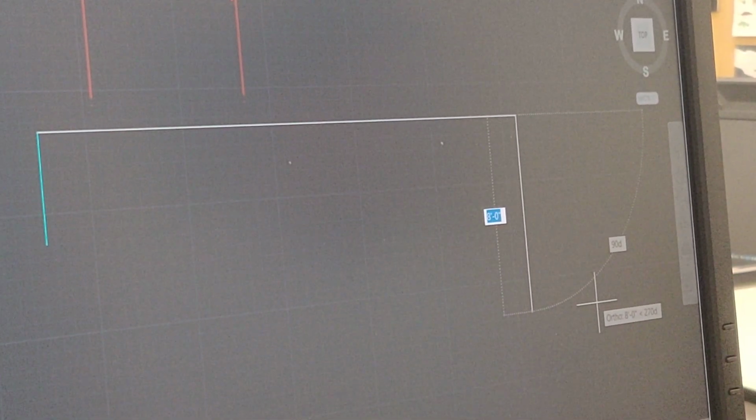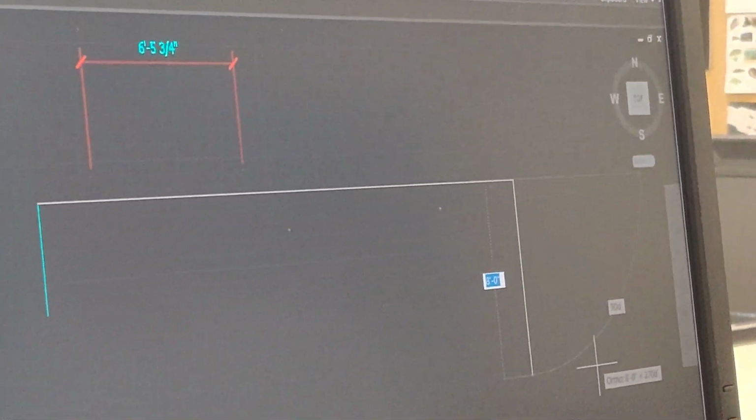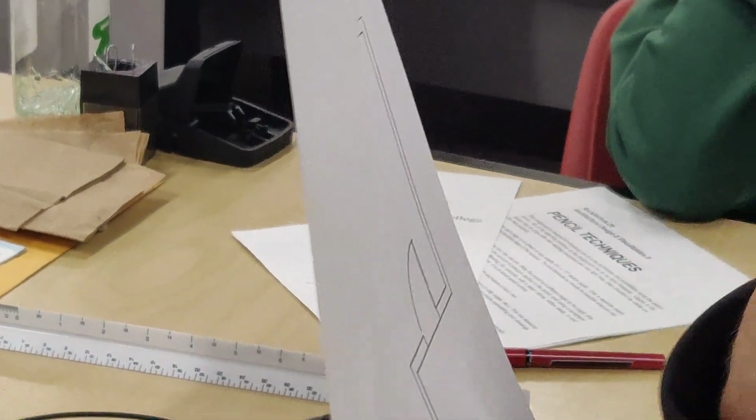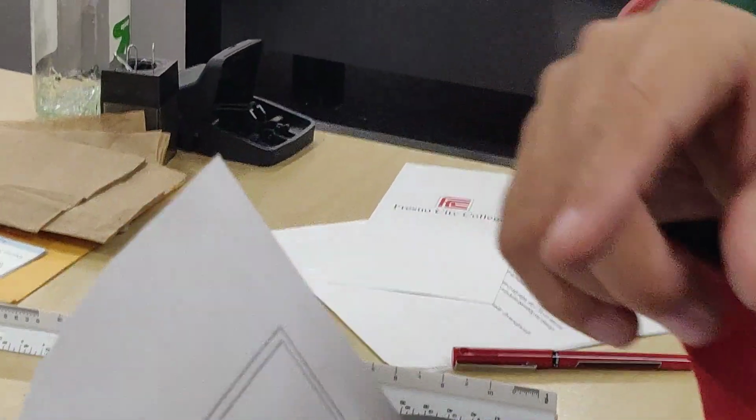You're going 8 because it's closest to 6, right. Like I said, go through this before you even do this and write down all those dimensions and make sure they add up correctly, so that you're not having to figure this out as we go. But I'm doing this as we go.